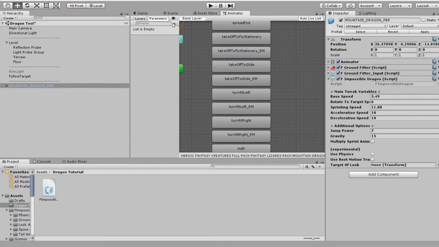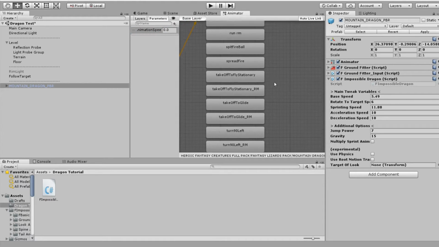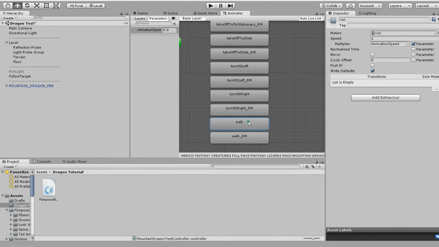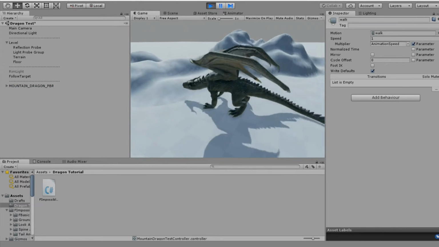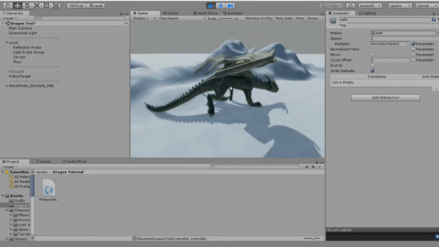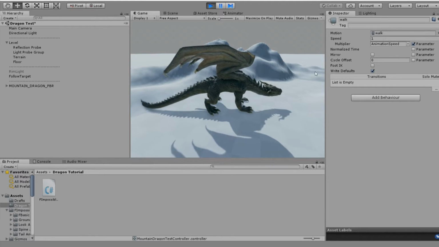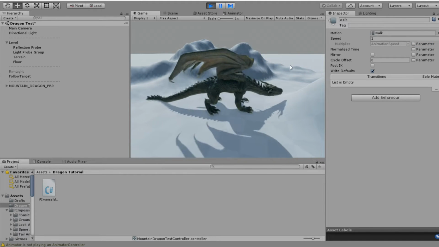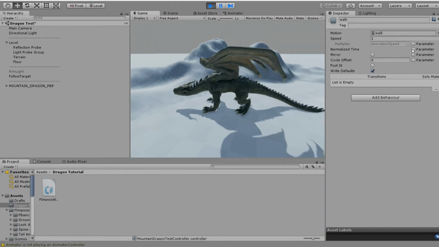Now let's enhance this animation a little. Let's add a float value. It's animation speed, and this parameter is used by Ground Feeder Movement to control animation speed for movement clips. So we apply this parameter as a multiplier for animation speed in those animation clips. And now you can see that this adds a lot to the animation. To get a better result we should run a stopping animation, but if we don't have it, we can do something like that and see the comparison.